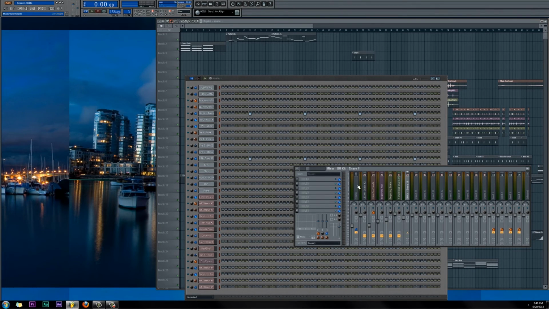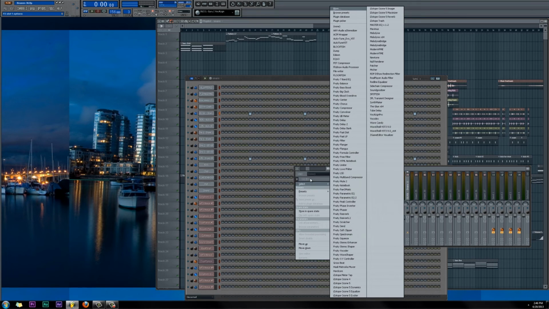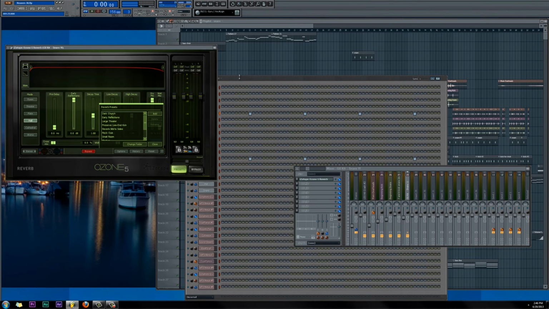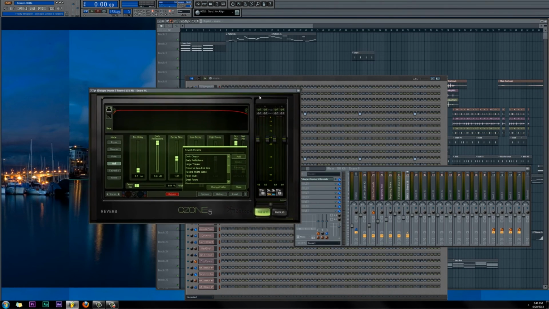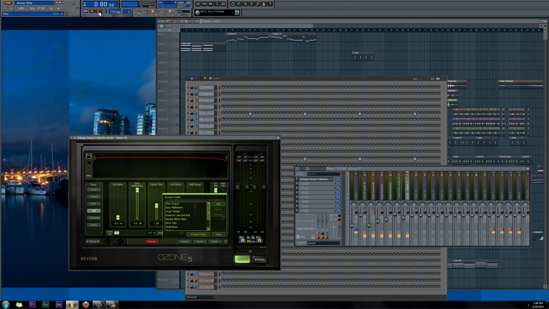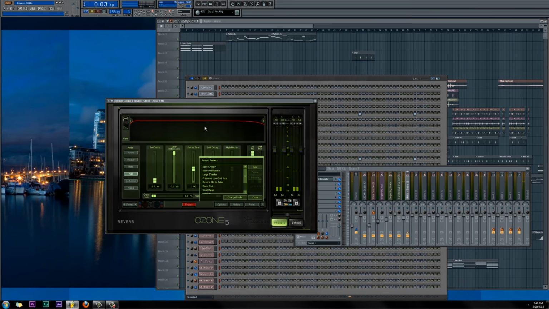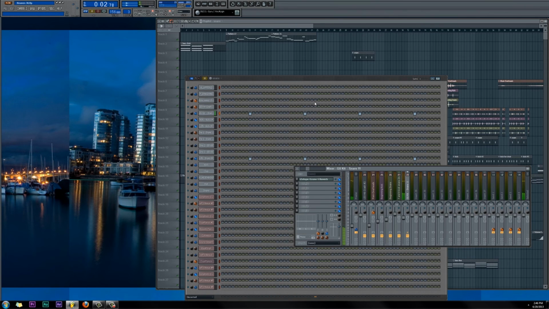Same theory. So if, say, I wanted to add a reverb to this, I could come right here, click this little drop down, and then come over here and go to a reverb. Or, yeah, we'll do this Ozone reverb here. So now I have a reverb on this sample. Right now, if you're looking right here, I'm getting feedback from this reverb. See? So that's the general basics to manipulating a sound in the mixer.